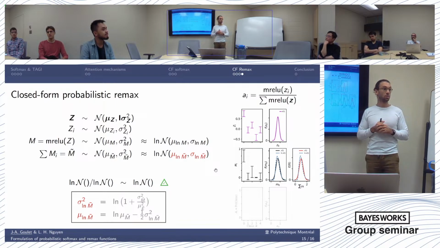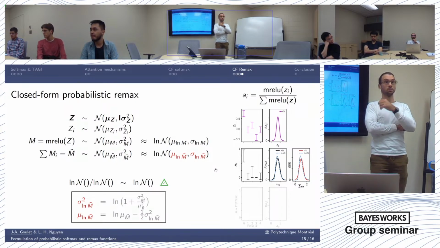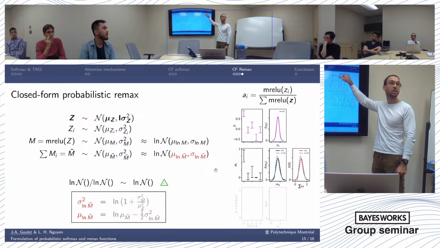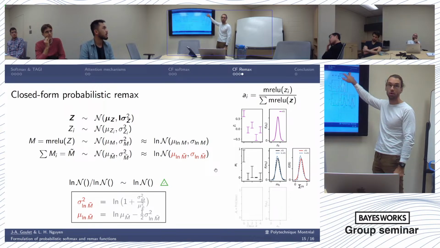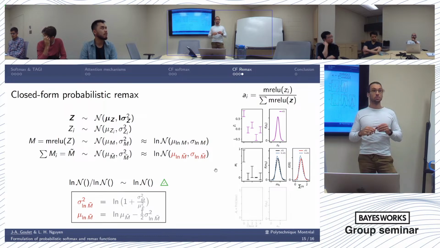Okay. I have a question. Is the transformation to log normal performed on the results of the sum, or is it performed one by one? Both. So the transformation to log normal, on the numerator, we're going to need them one by one, and then we compute the sum, and we transform the sum in log normal. So this one is the numerator, this one is the sum of all. And there is no way, for example, to get the sum of the log normal.